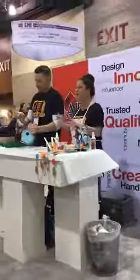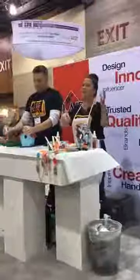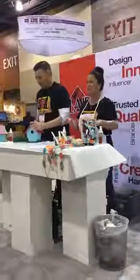Now I do want to say really quickly, this does not eliminate the other Mod Podge, the family of other Mod Podges. That product is amazing too. It's just different, and I think you guys are going to be able to figure out when to use this and your traditional Mod Podge. If you're doing layered up collages and stuff, your traditional brush-on formula really works great for that. This is more like fine art, and if you do a lot of mixed media, because you can add those embellishments and those 3D pieces.